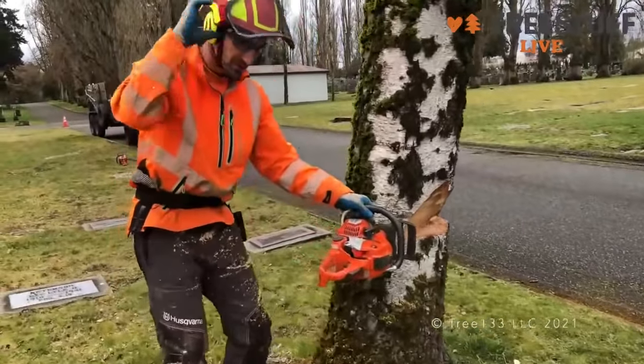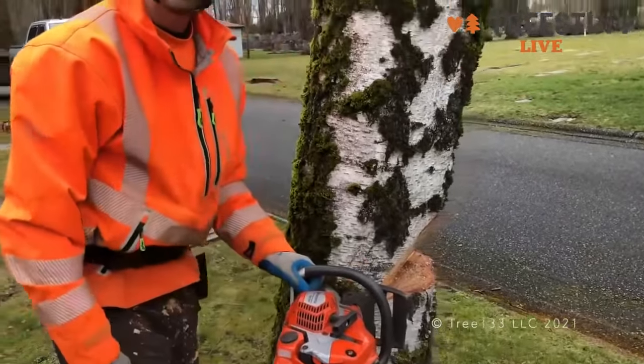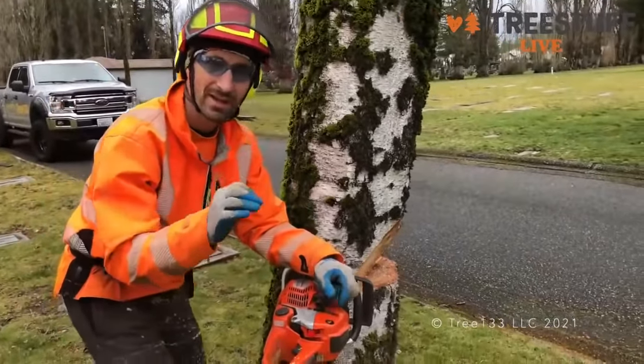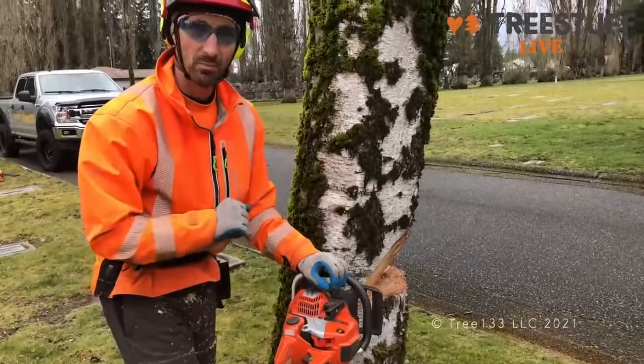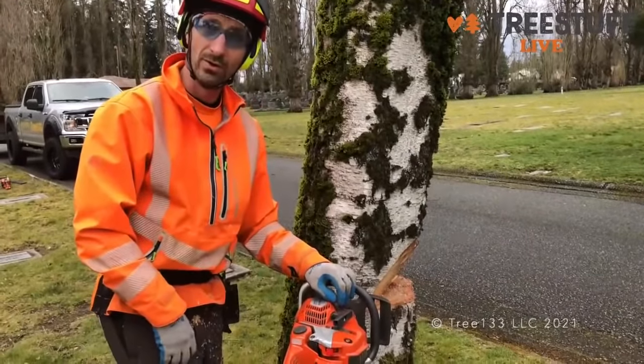So come on in here close so you can see. You'll notice the bar of the saw is pointed away from the hinge. I'm not trying to set my hinge perfectly as I make the bore. I'm going to give myself some room. I can always cut more.